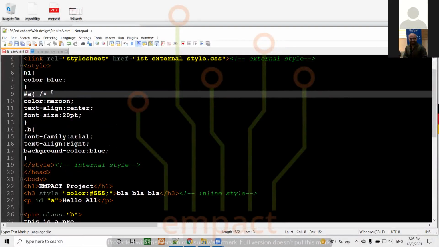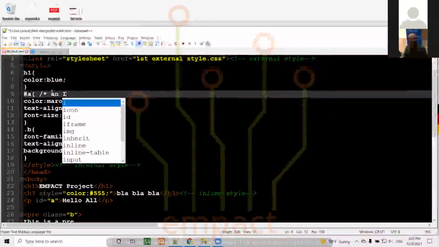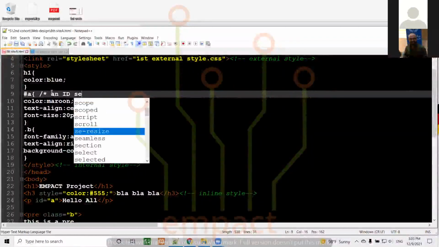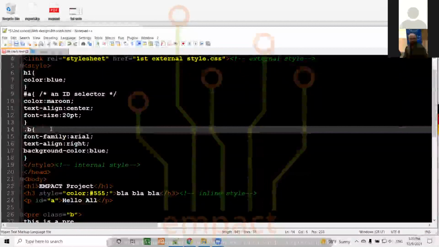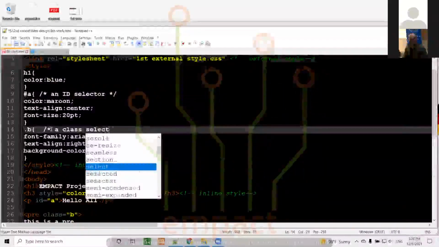This is an ID selector. Then this one is gonna be a class selector.